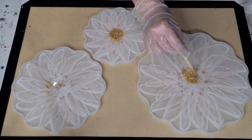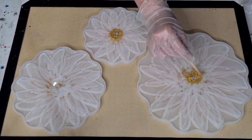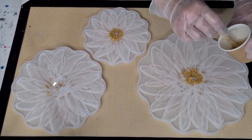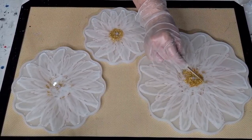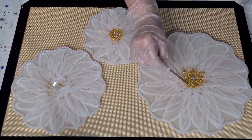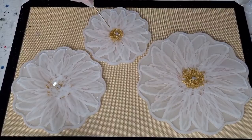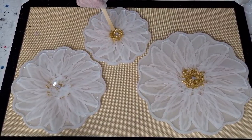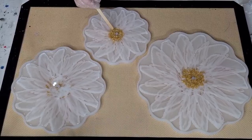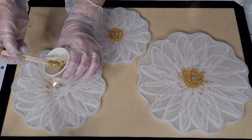Okay, so this one I probably have to go a little bit further out. I sort of need to try and cover up that big white blob there. And you can see sort of where the gold is. So I'm just going to spread it out just to incorporate that other gold that's already there from the other side. Like so, just so it looks a bit more natural. I don't want very much. Probably put a little bit much on this one. So let's just spread it out ever so slightly. And this one.